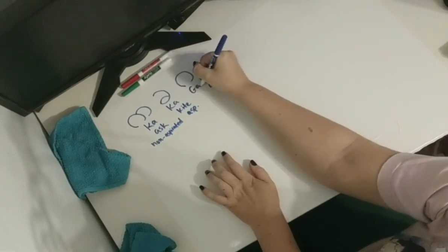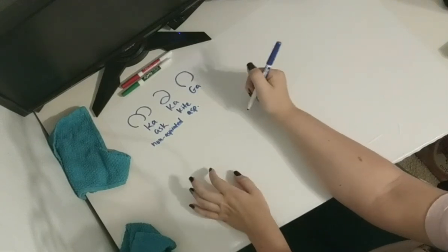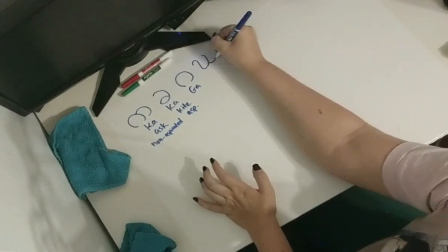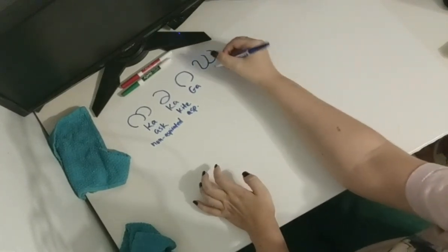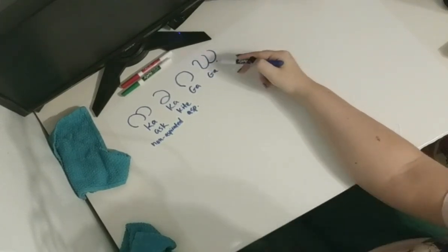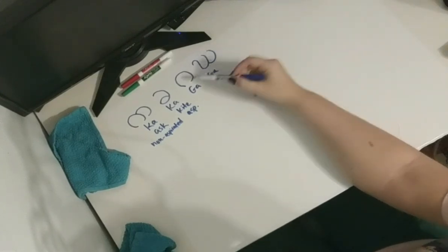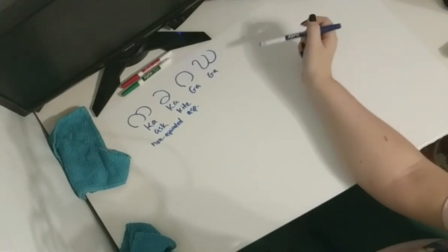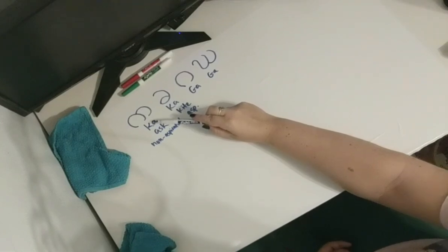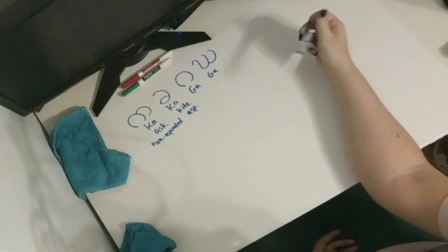So this is the ga sound, and very much like the English ga, like gorilla. And also, this one's a little complicated, so give me a second. Like that. This is also the ga sound, but it's rarely used. We're going to talk about that later. There's a few letters in the alphabet that are hardly ever used. It's mostly this one. So, ga sound. It's a little similar to this sound. This is almost like a half G, like a ga, ga, ga. But this is ga, ga, ga sound.